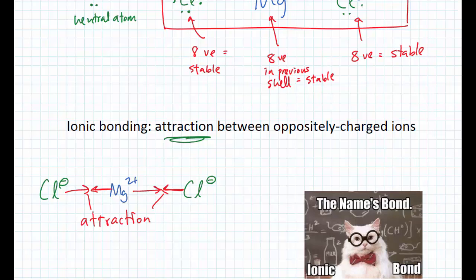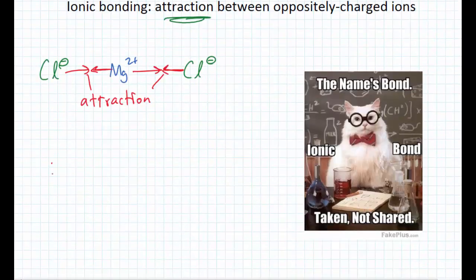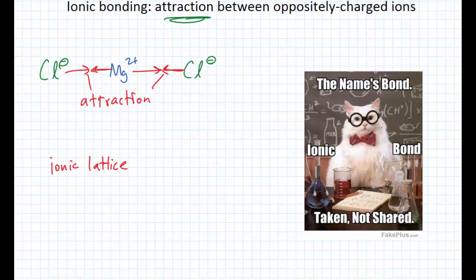Okay? Now, the reason ionic compounds are so different from molecular compounds is that there's no direction to that attraction. Okay? Mg2+ will be attracted to anything with a minus charge sort of in any direction. So we don't end up making just a molecule of this. We don't just have a magnesium with 2 chlorines next to it floating around and then another one like that. They're all stacked up all together in an ionic lattice. And that's something that we saw a picture of a long time ago, but we can just draw a little picture here.